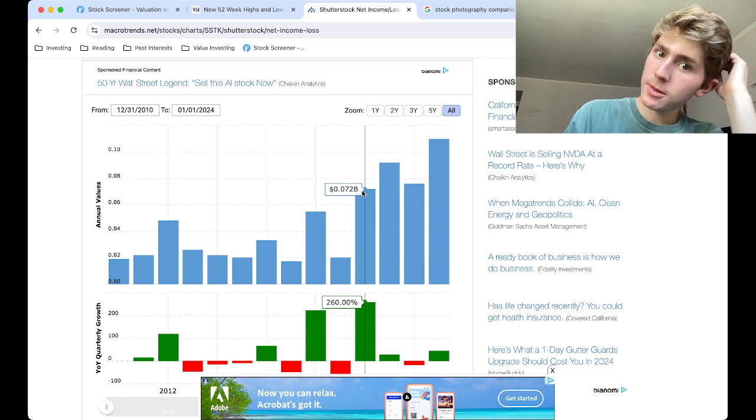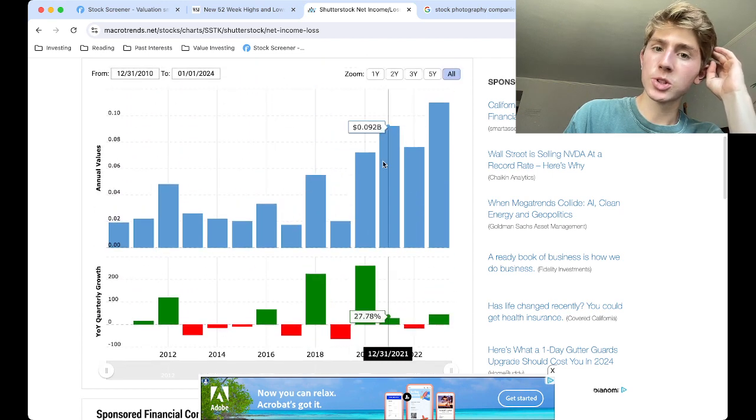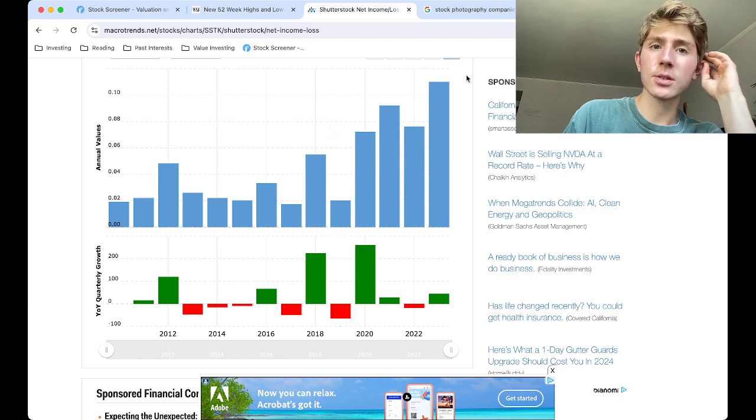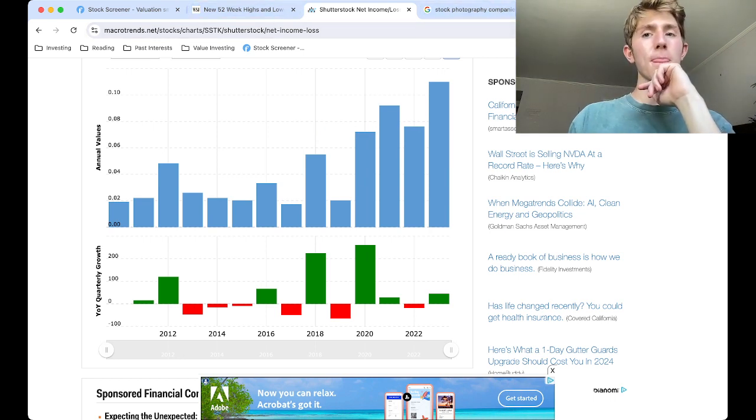It's definitely nowhere near 100.1 billion. Let's give them benefit of the doubt and we'll go 0.7. We'll start with this new era of net income, the bottom of this new era. So 0.07 billion, which is the same as 70 million. All right, so we have a normal earnings of 70 million.